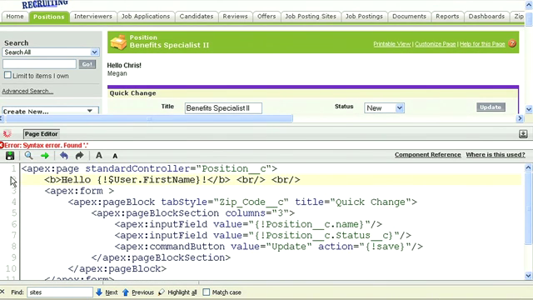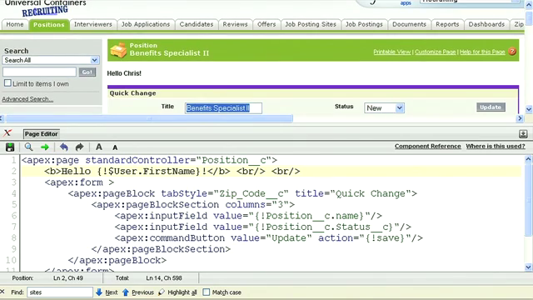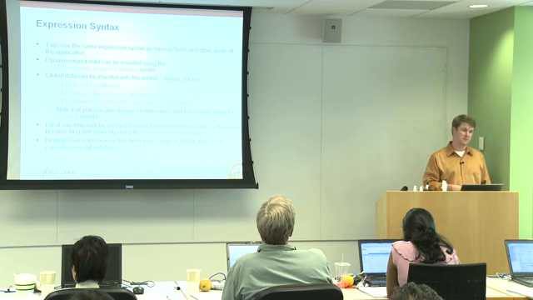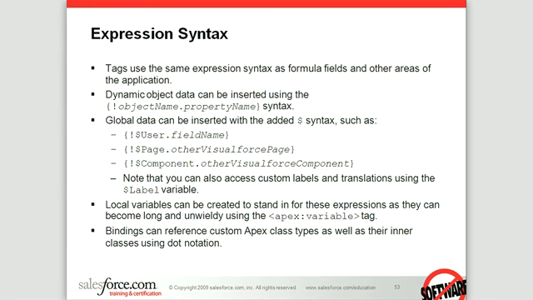All right, so we can use that _R syntax to reference related objects. The name of the field is _C, but when we want to traverse over to the parent object, we use _R. It's _C when it's a custom object. If it's a standard object, we would just say account or contact or whatever. There is no _R. Most of the time, like I said, we do that curly brace exclamation object dot property. There are a bunch of other global variables that are available.